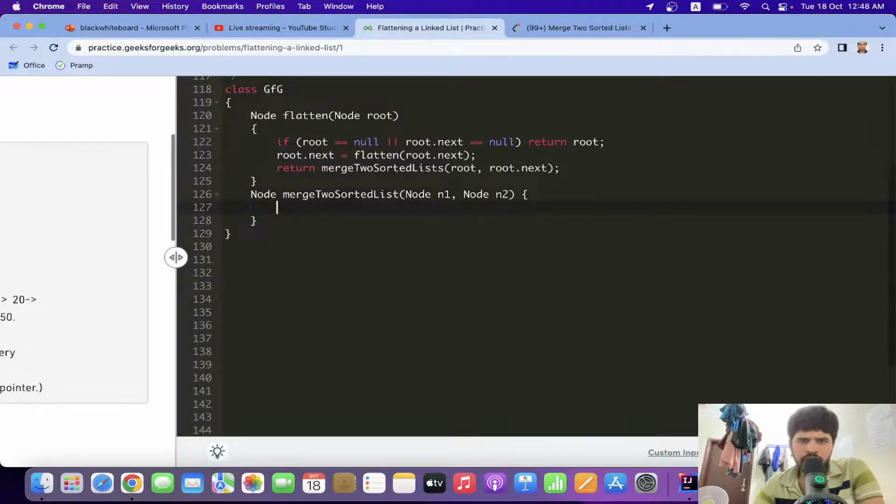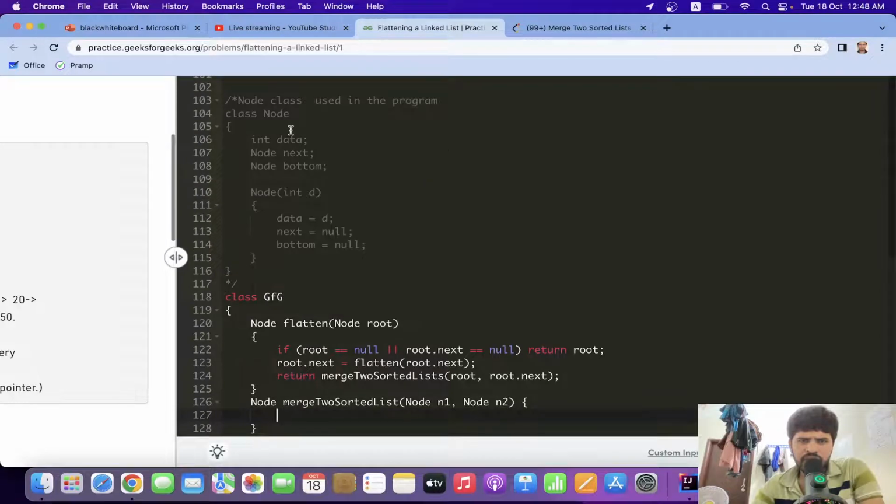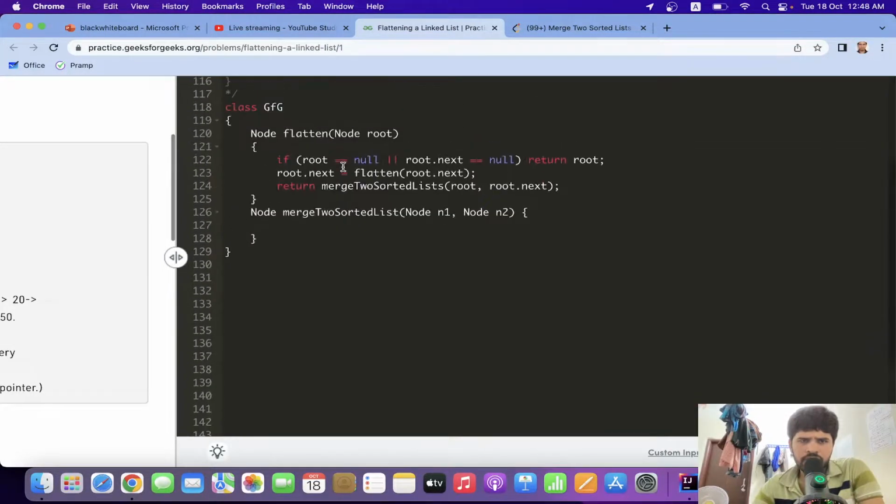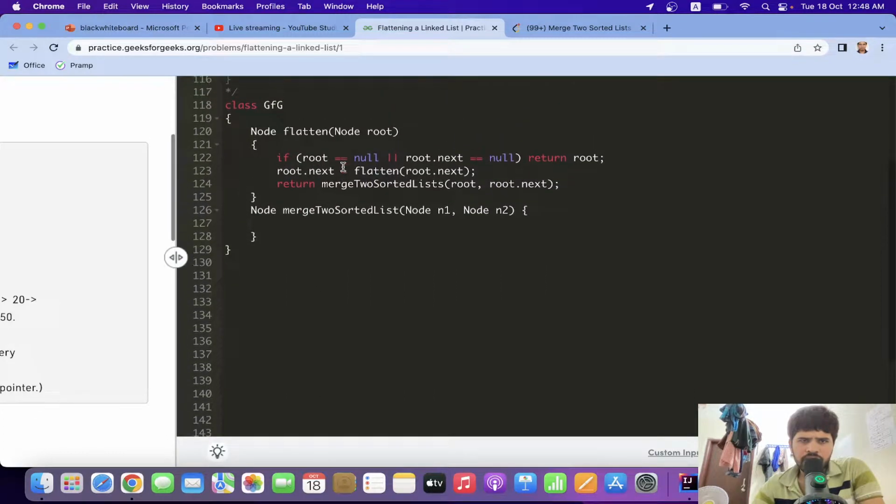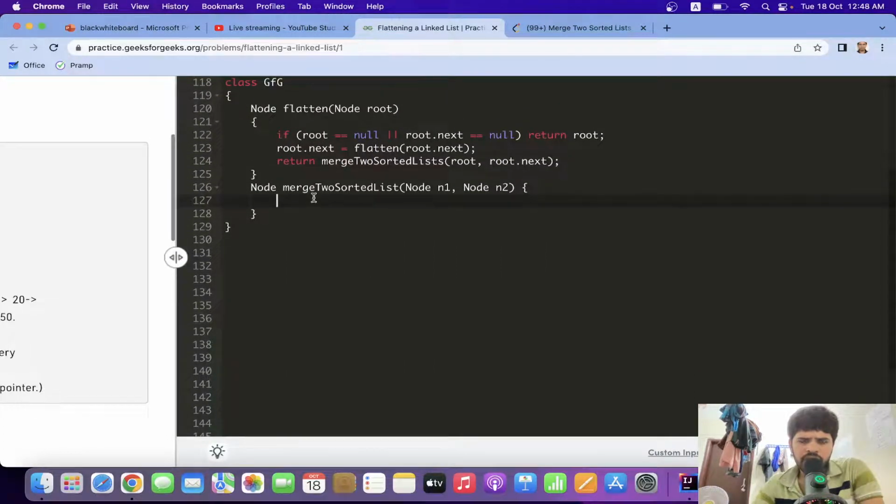Okay, you can see in the class that every single node has data, next, and bottom. All right, now let's create a dummy head. Let's call it newHead equals new Node with 0. We can use any value, it doesn't matter.